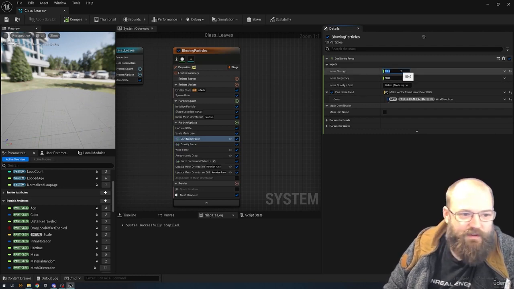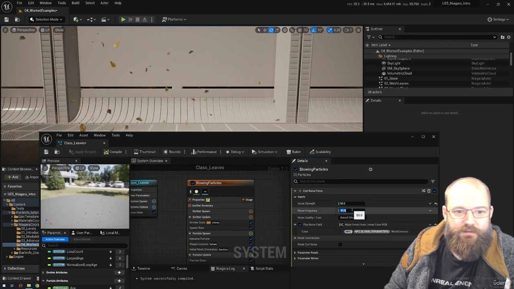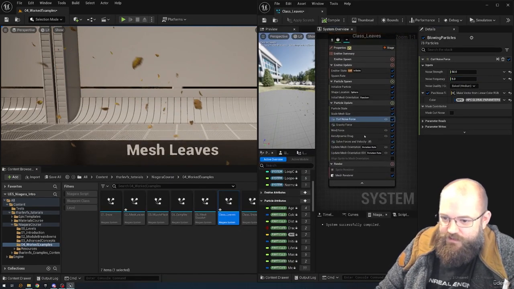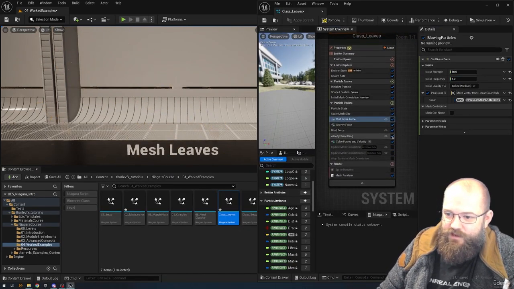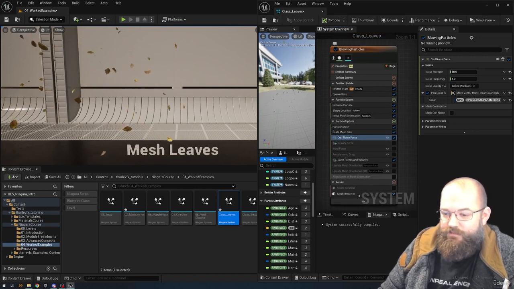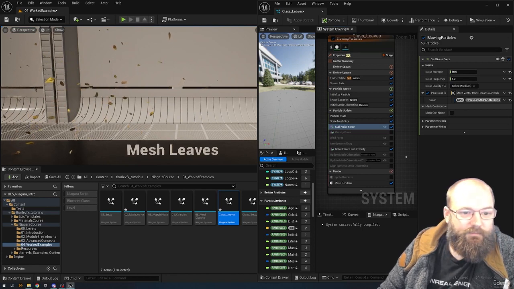And we can obviously adjust the values here as well, so more or less noise, quite a low frequency curl noise. When working with noises and forces and things, sometimes it's quite nice just to turn everything else off and just isolate it. Now unfortunately there's no quick isolate value like there is for individual emitters, but it only takes a few clicks to turn on and off what's happening.